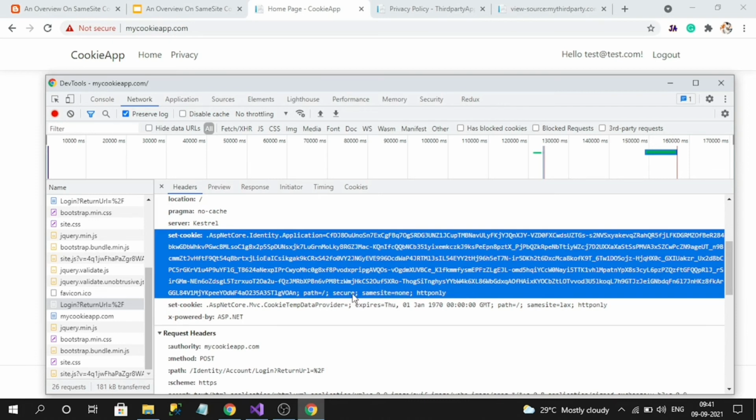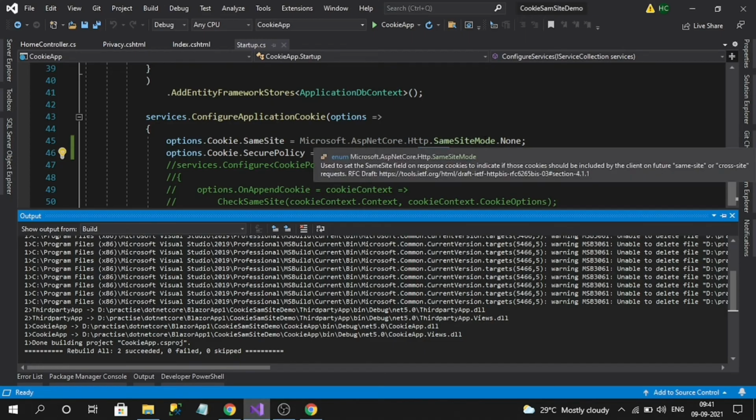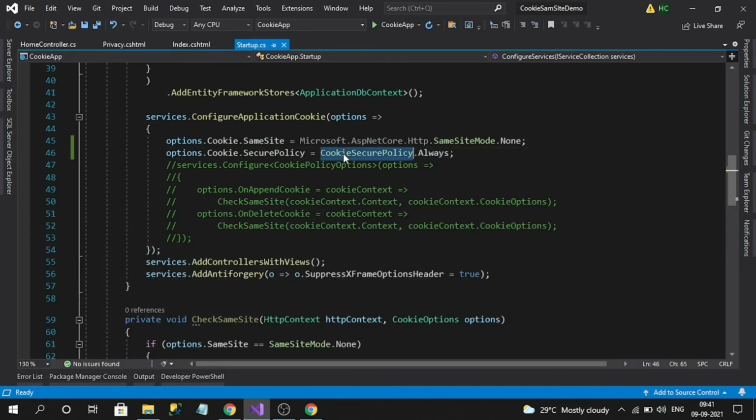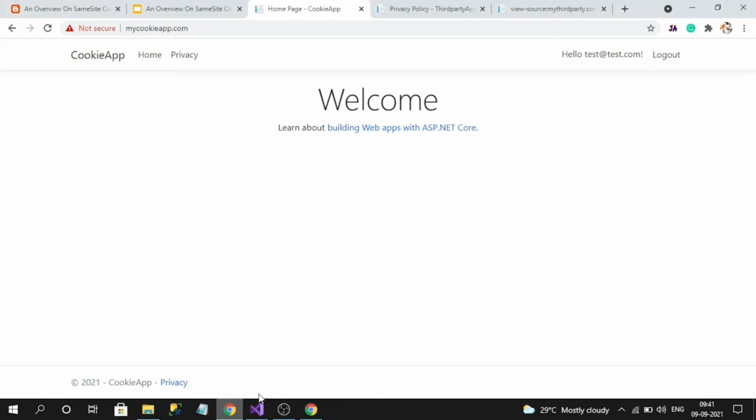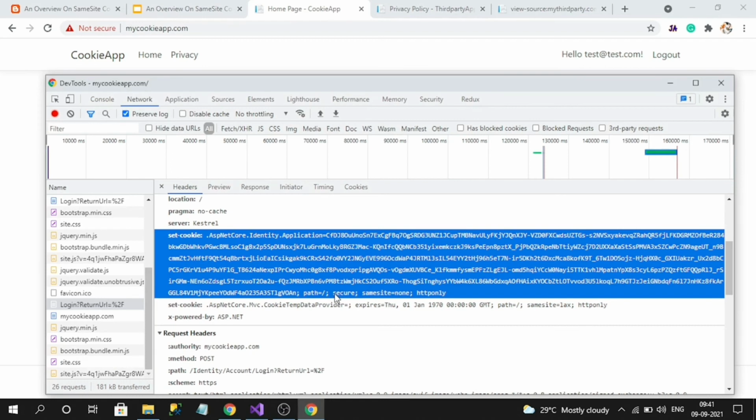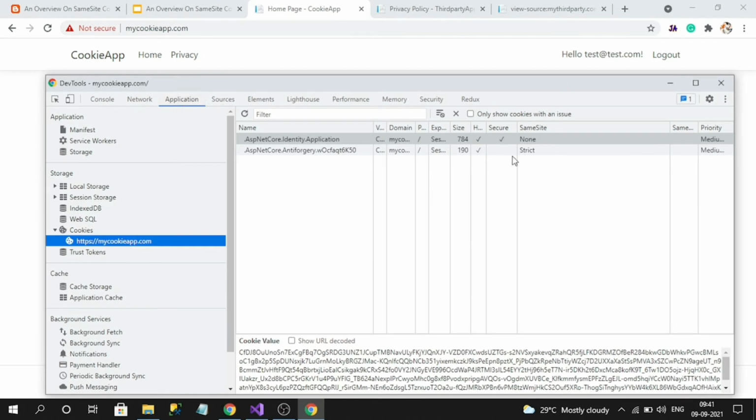This attribute won't be available until we add this line of code. Okay, here one more attribute added, Secure. That is required when the SameSite option is none. Okay, so we added that.